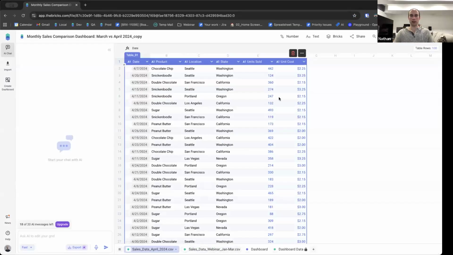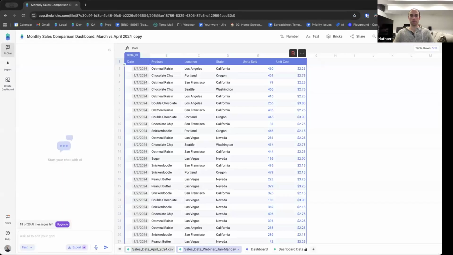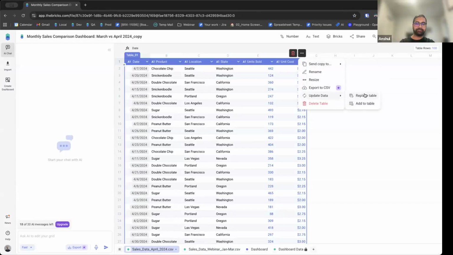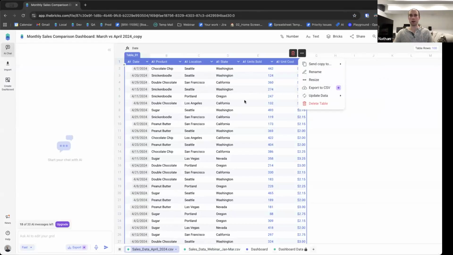So now in this second file, let's say I want to update this. Because we've got two different tables, you can go directly to your table, press this More button, and then we've got an update option here. You can replace the entire table data or you can add more data to this table. So you just select your CSV file, for example, and that'll do either a replace or append over here. So it's a little bit more of a manual process, but it does work.